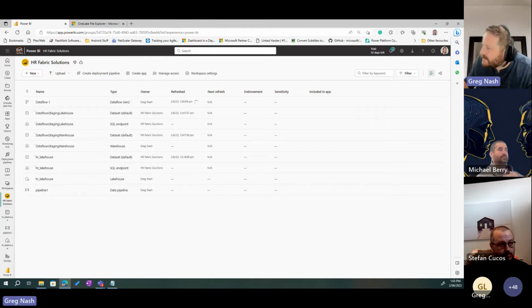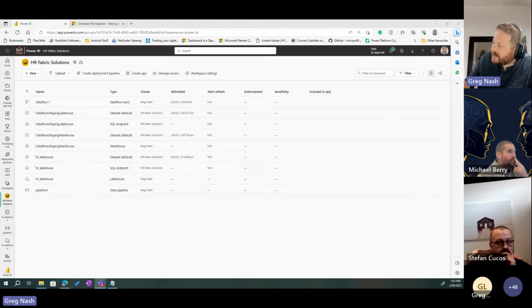I'm just reading the comments. Parquet only supports float, not decimal. Yeah, that's true. But it must automatically just change decimals to floats, I guess. I think that's where it gets really tricky, because the Power BI data type says decimal, but it's actually a float, right?